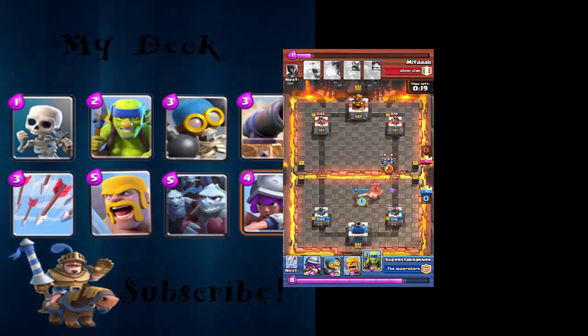He goes for another hog rider push. I lure him out with the cannon, and I use some spear goblins to take his hog rider down. And I think his minions get like 2 hits on me. Yep.